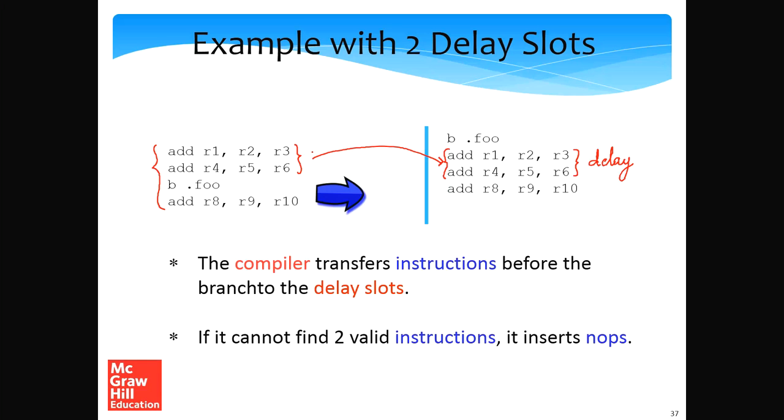So hopefully the idea is clear. The idea here is that we are not wasting any time after the branch. And instead of B, this can be BEQ, BGT, it does not matter. Let's assume it is BEQ. It does not matter because anyway, if the branch is not taken, there is no problem. If the branch is taken, these two instructions would have executed anyway. And they still are executing because they are there in the delay slots. We realize the direction of the branch only in the EX stage. By that time, these two instructions are there in the pipeline, so they can be allowed to continue.